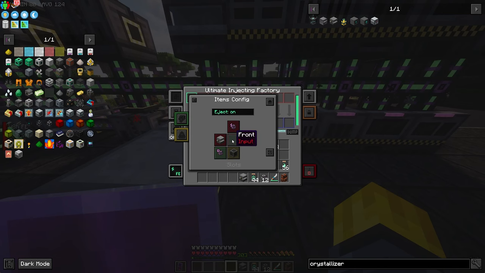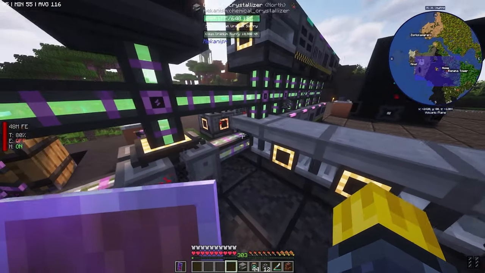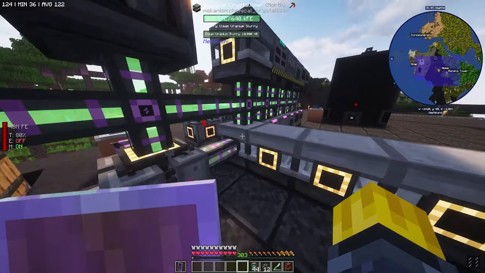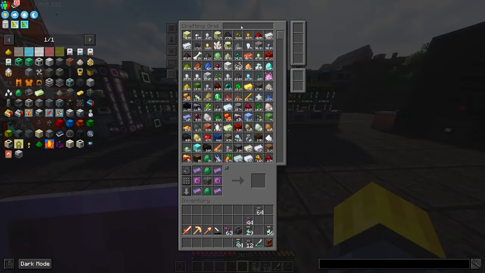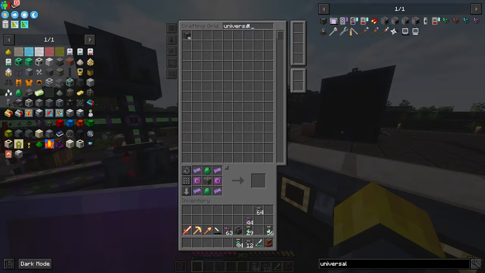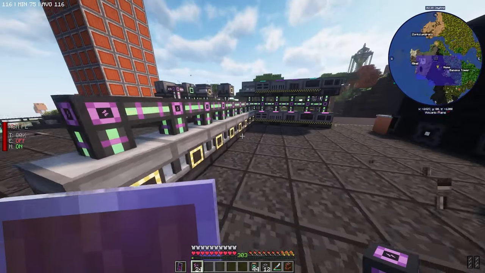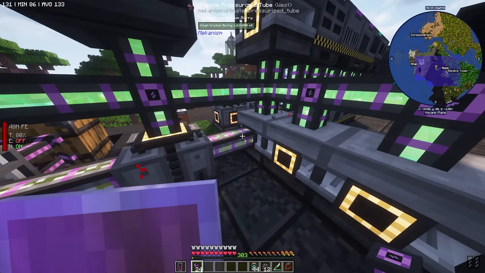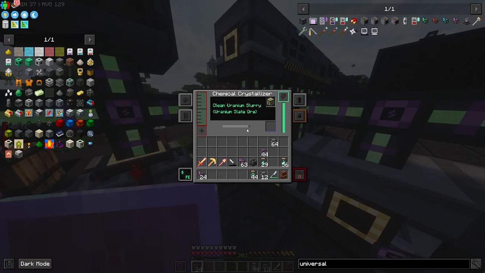And we'll tell this to take input on the front. Was that 1, 2, 3, 4? Oh no, this is going to suck. 5. We probably need to do 9 of them for the crystallizers. We're going to see how this works. I want to see. Universal cables. Yes, this is definitely what we're gonna do. We're definitely gonna do this.